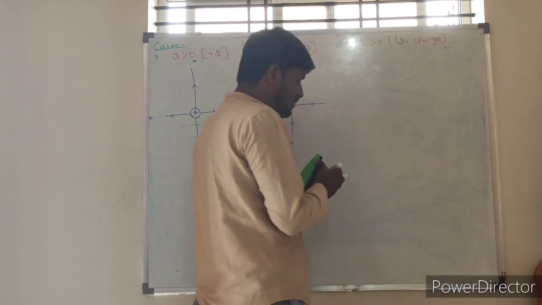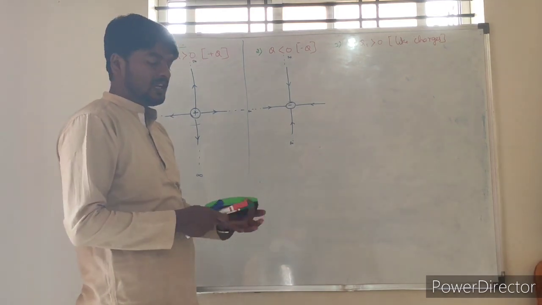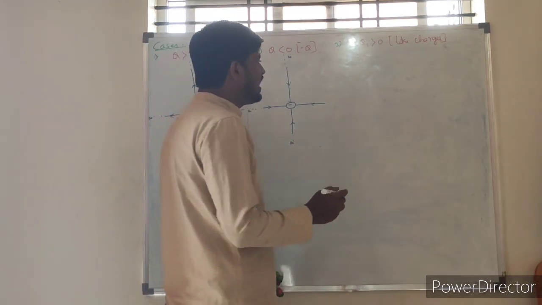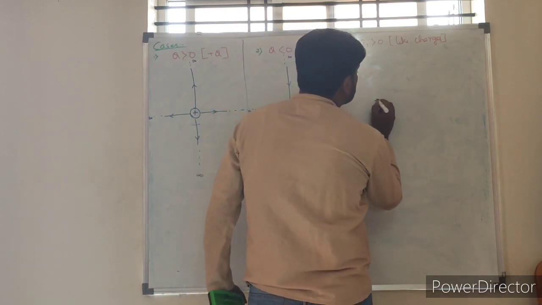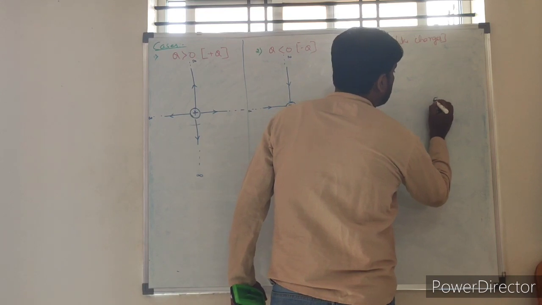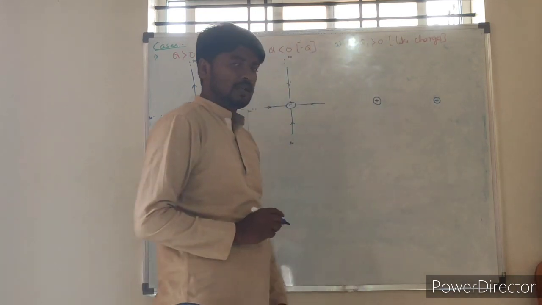Like charges. If they are like charges, what is the nature of the electric force between them? For the time being, I will take only both positive charges. You can take negative also. So if I take this positive charge, one more positive charge here, and one more positive charge here.